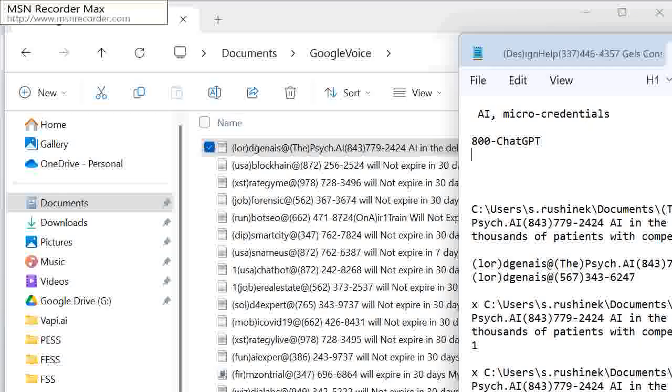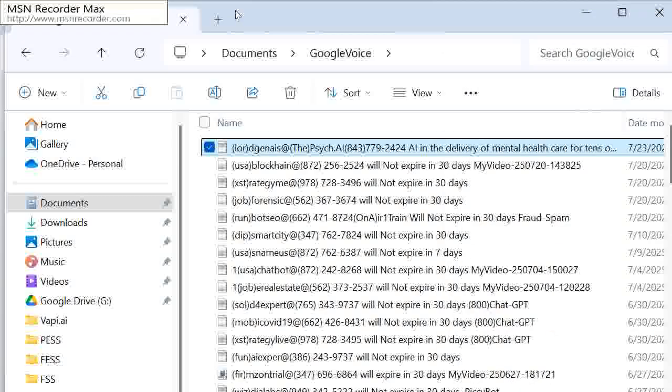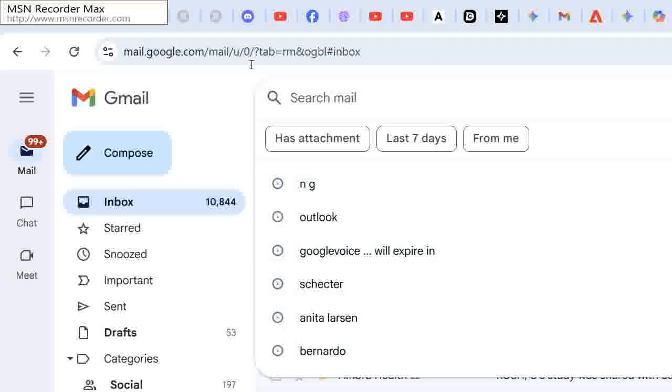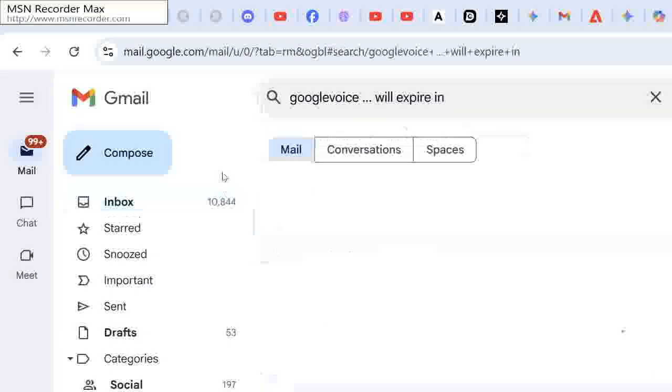And this is also in context with an email that we got recently concerning the topic of expiration of Google Voice.